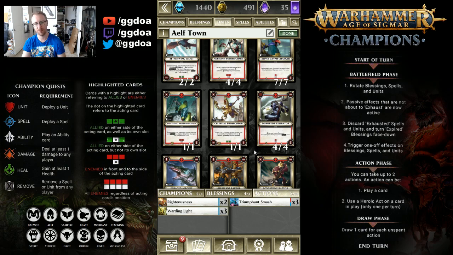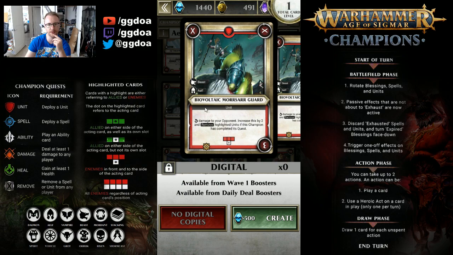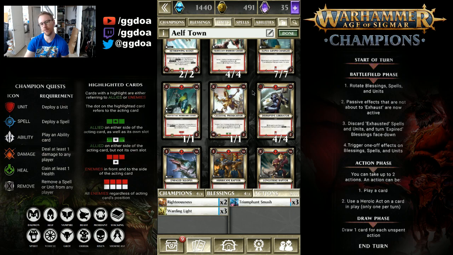Anyway, beasts. Well, let's look at elves and beasts. So we've got, let's see, Vile will take Morisar Guard. I've gotten some new cards since I've looked at this last. So nothing on the first 2 corners. Third corner is damage. Increase by 2 and remove highlighted units if this champion has completed its quest. That's interesting.